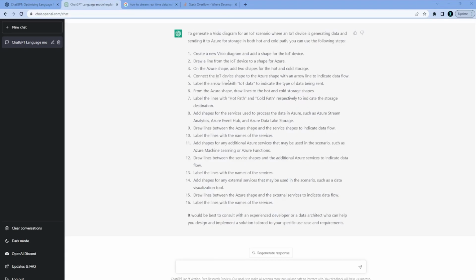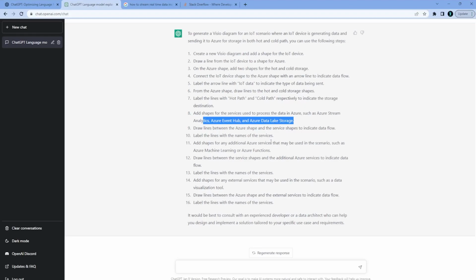So it gives all the details on how to generate a video and what we can put over there, and it gives a basic good idea of how we can use visualization tools and other things. External services, visualization tools, how we can do that, which kind of scenario we can use, services we can use. It gives a fair understanding from which we can design ourselves, so we do not have to think too much while we are generating.